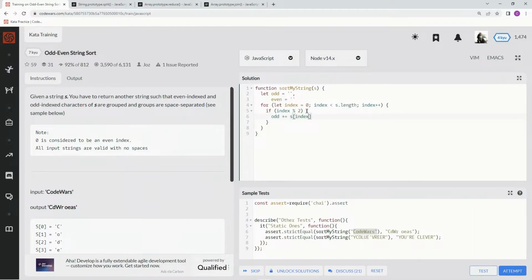And if not, we're going to say even plus equals s at the current index.